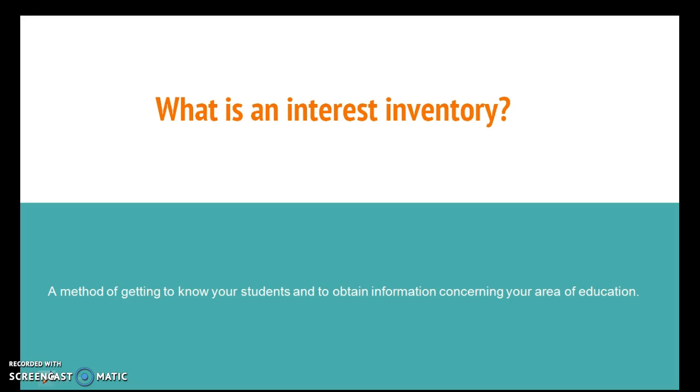Interest inventories can be taken at any point during the course of a class, depending on what information the teacher is looking to obtain. For overall information about students, an interest inventory may be taken at the beginning of a year. For information concerning the thoughts of students on a particular subject, an inventory may be taken at the beginning of a unit. Or if information concerning the students' thoughts about a course is wanted, an inventory would be taken at the end of the course cycle.